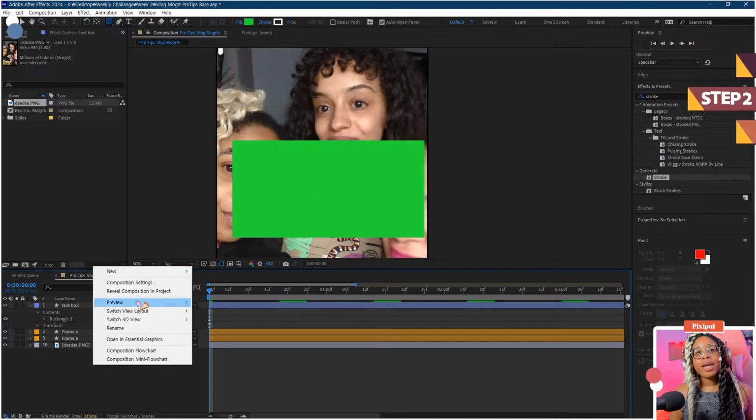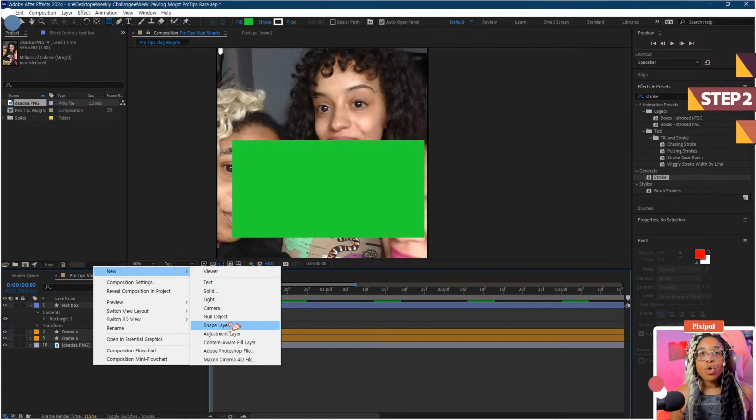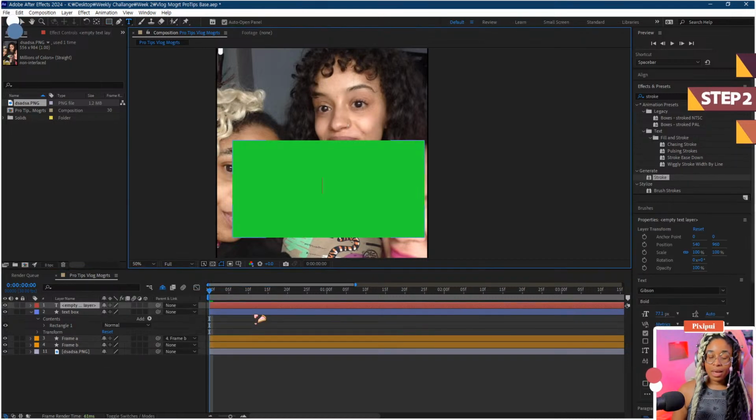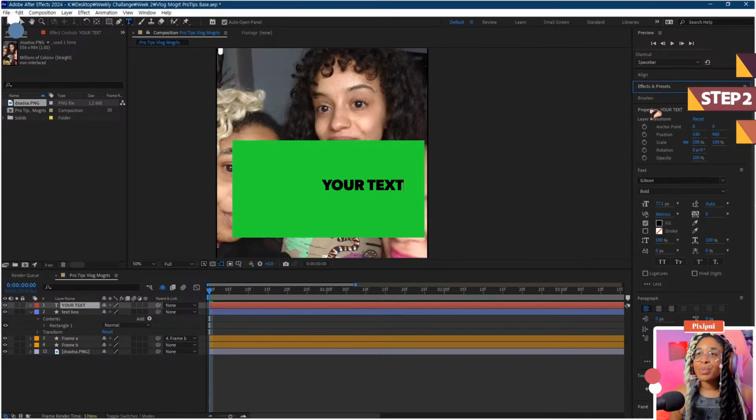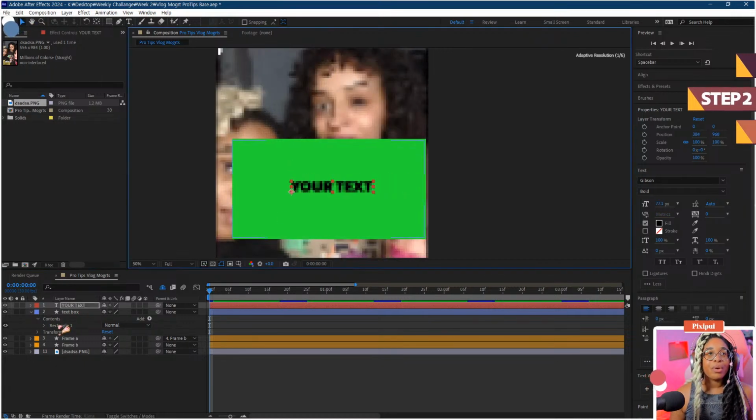And then we'll right click again and do new text. And I'm calling this your text. Now on the right hand side, my head might be blocking it. So let's pull this up a little bit. We've got my paragraphs. There. We've got the paragraph set to the left hand side. This is going to be really helpful. So we'll keep it that way. But I am going to move my text slightly over a little bit.